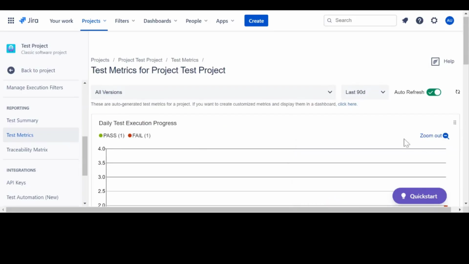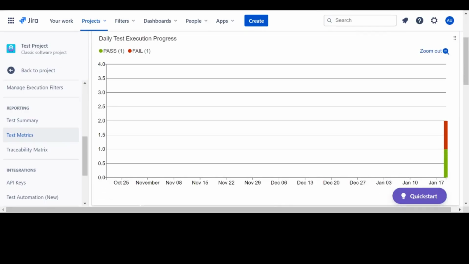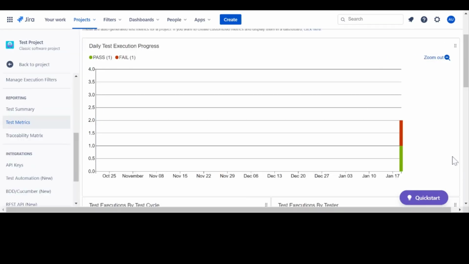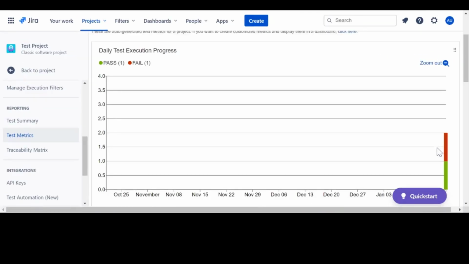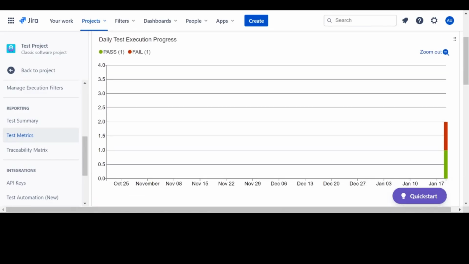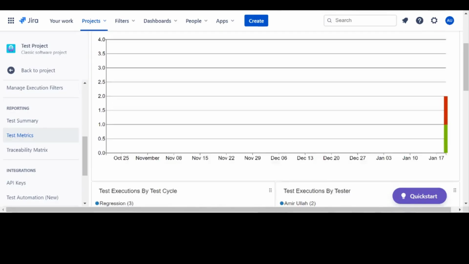So in this test matrix, you can see the daily test execution progress. So far we have one pass and one fail. And in this section, you will be able to see how many test cases are being executed per day. So you can see one pass and one fail here, right?